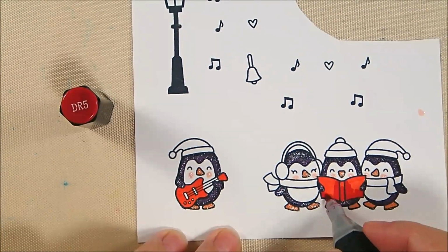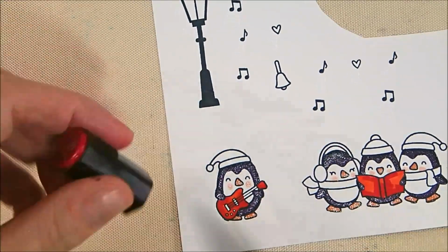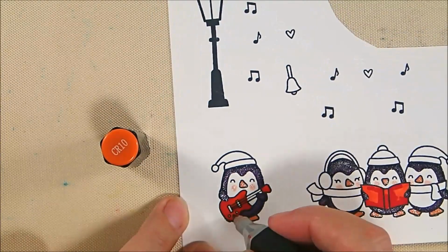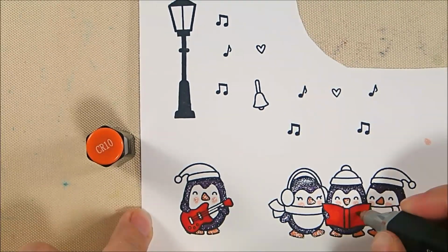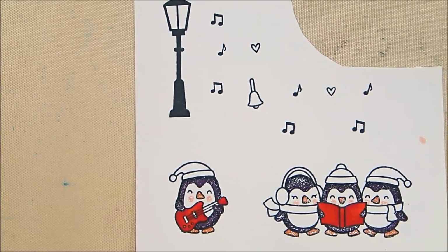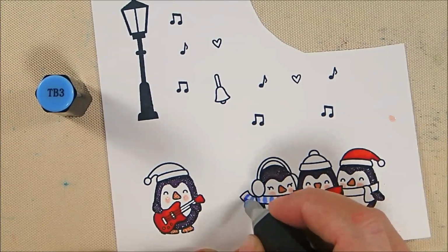I started out with CR10 as the base coat on my reds, and then I'm adding DR5 for shading on the reds, and then I will blend it back out with the CR10 just by going over where I colored the DR5, and that makes it blend very nicely. The DR5 does a good job of toning down the orange that's in that CR10 and making it more of a true red, but it's not too dark. And I did the exact same thing on the red hat.